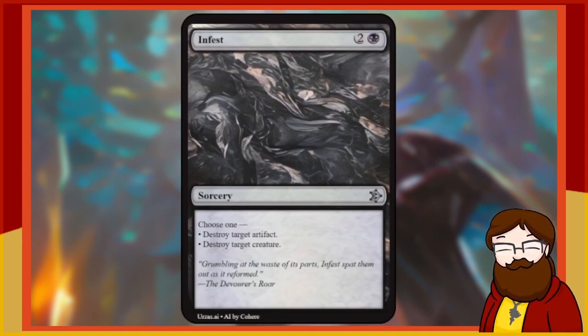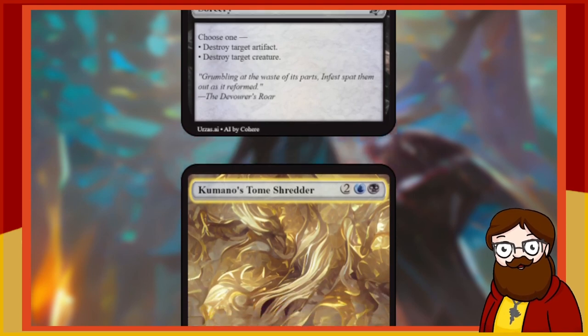That makes sense. Infest is a 3-mana black sorcery. Choose one. Destroy target artifact or destroy target creature. I like it. It's a sorcery speed murder, except it has the upside that you can hit an artifact instead. Having an extra mode is great. Being able to hit artifacts sometimes is useful. I'm into it. Love this card. Grumbling at the waste of its parts, Infest spat them out as it reformed. The Devourer's Roar. Ooh.